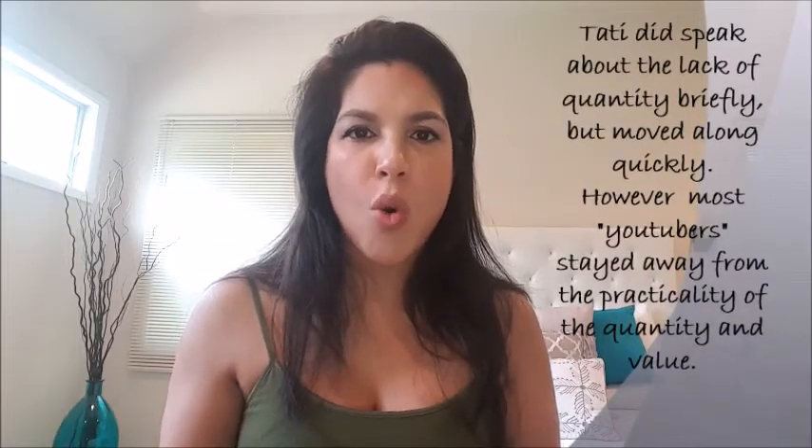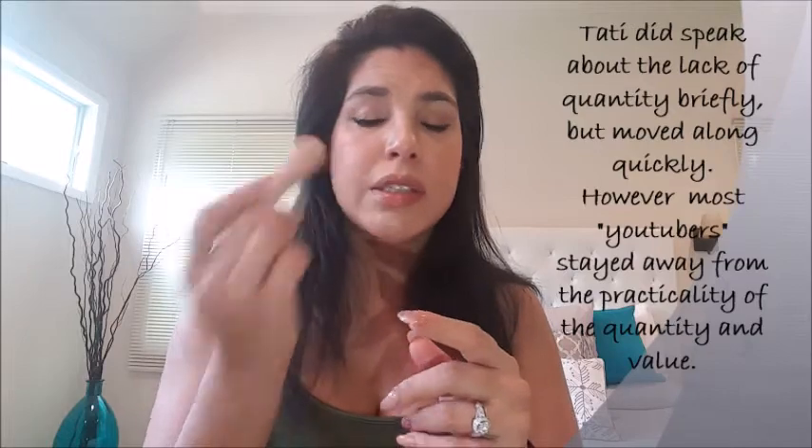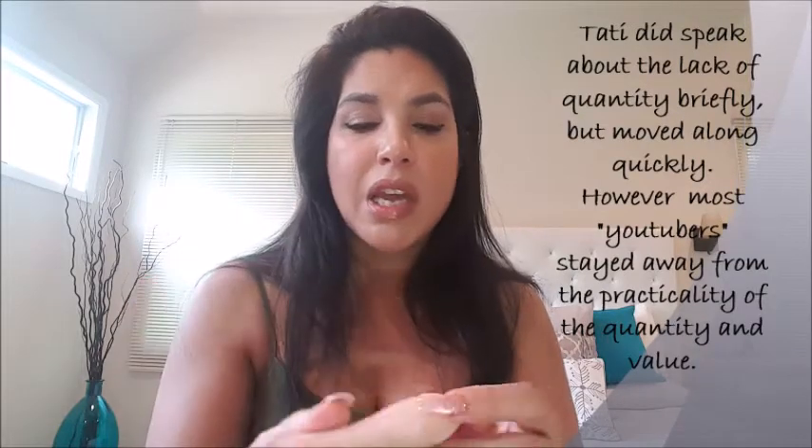Because I saw the makeup tutorials that she had done. Shout out to Jeff and Jaclyn and Tati and everyone that gave her a review. What I noticed in these reviews is everyone talked about the quality of the makeup and how it went on — and they were so right. But what I noticed was everyone stayed away from the quantity. It came with this brush, which is a great brush, feels nice and soft, and the sponge on the other end. The sponge doesn't soak up nearly as much makeup, and I think that's a good thing because it has such little quantity.